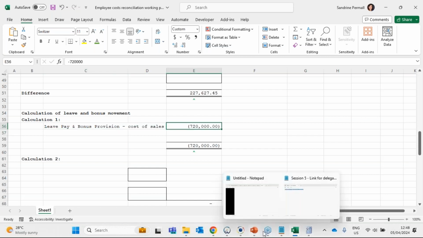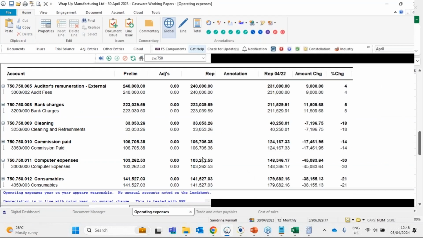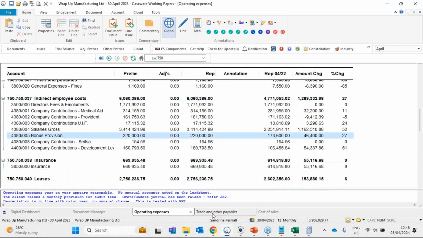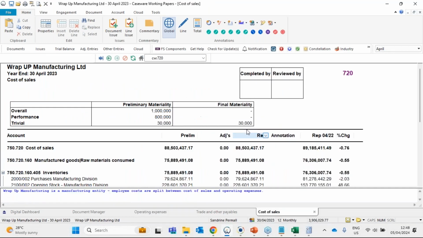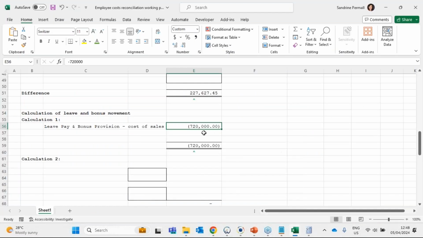You can also, another way to find this, guys, if you don't want to scroll, I really don't like to scroll, is to go to your cost of sales lead sheet. Here is your provision. The lead sheet is easier, right? Leave provision, 720,000. So I'm going to insert it here.